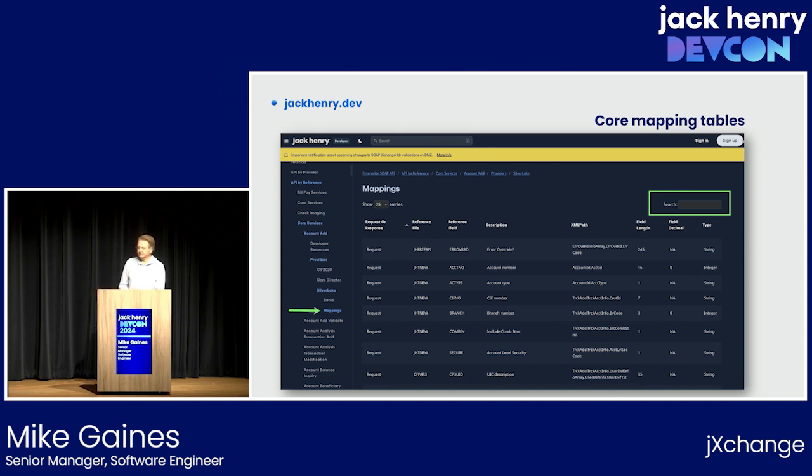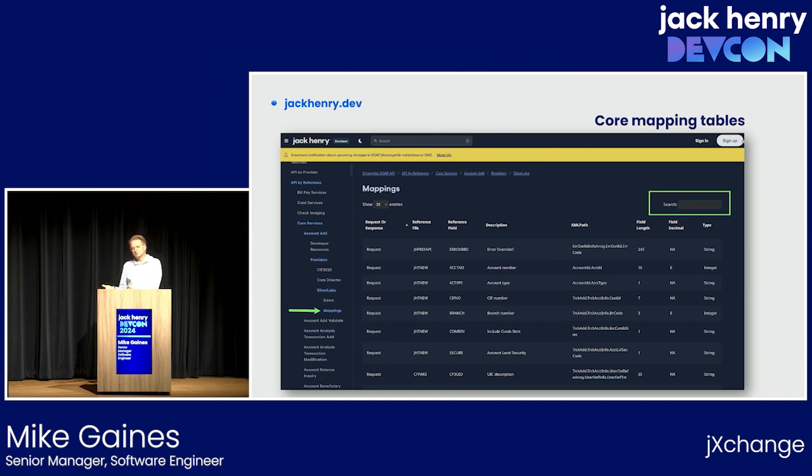The other cool thing that this does is it will give you the translation. So you're the banker, you're familiar with Jack Henry naming convention, the file names, the column, the field names, those are very familiar to you, and that's the language you speak in. The developer is speaking in XML. They're talking in XML elements, and what is this? I don't find that. What you're telling me, I don't find that in the XML, or vice versa. You can come out here and find the translation.